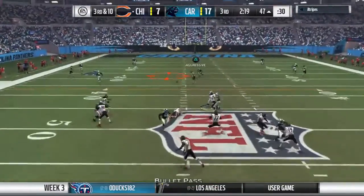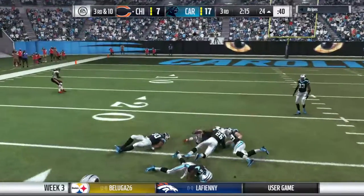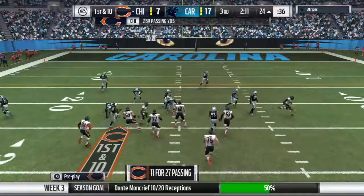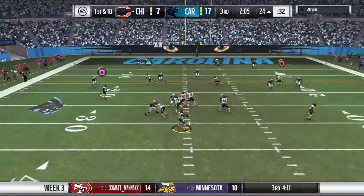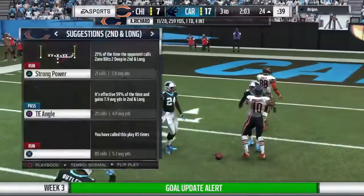They're going to look to throw. And he's got Moncrief. And he goes down, but not before getting this inside the 25. And they're able to convert on 3rd with a solid gain of 23. And now it looks like they're going to be in the hurry-up. Now back to throw. And his throw is incomplete.